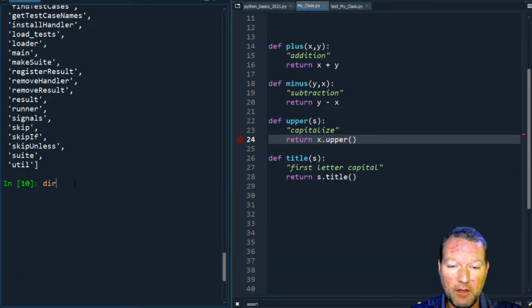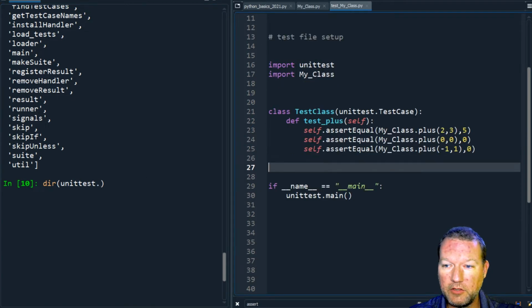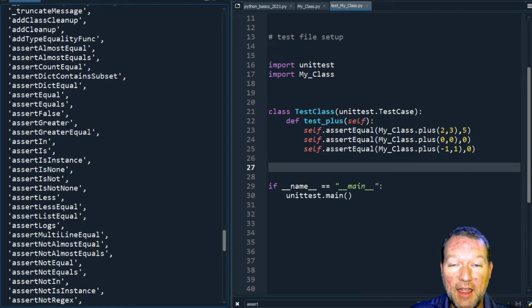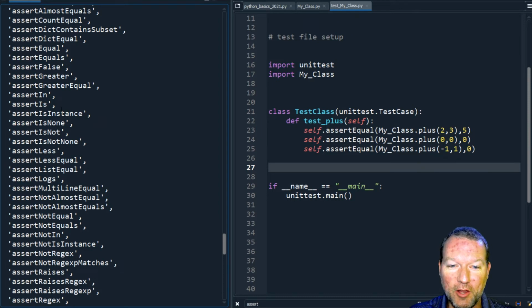So we have unittest, and then just show you what we're pulling up, TestCase. So capital T, capital C, then we run it. Oh my goodness. Okay. Here are all the assertions you can use. We're not going to touch on all of them, but I'm just going to show you how to use the ones that I think you'll probably use first, and then once you get the hang of it, you'll be able to go into it. So first one we did assertEqual, right?